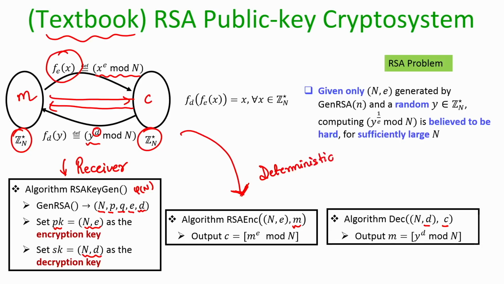It is deterministic in the sense that if there is a sender S and suppose he wants to send the same message m after every 1 hour, then if he encrypts the same message m using the public key (n, e), every time he will be producing the same c. So, the first time he wants to encrypt the message m, he will send c. Next time he wants to send the message m using the same key, he will again be sending the c. Again next time, he will be sending the c. This itself is a lot of information for the third party or the attacker.